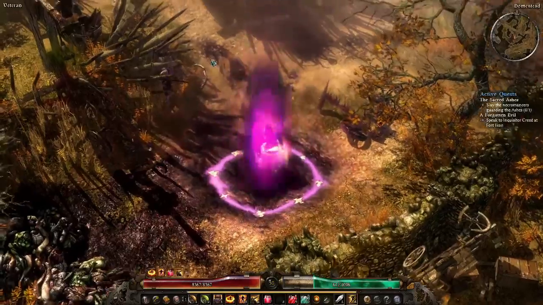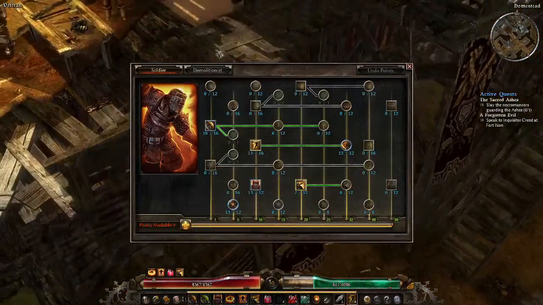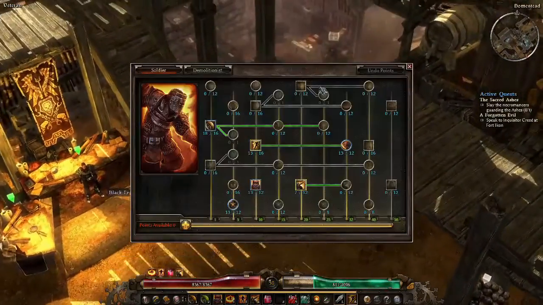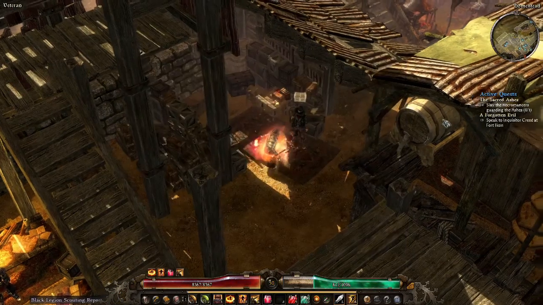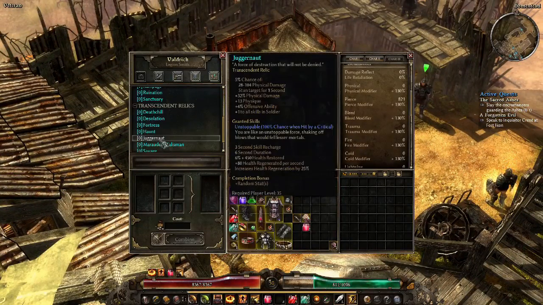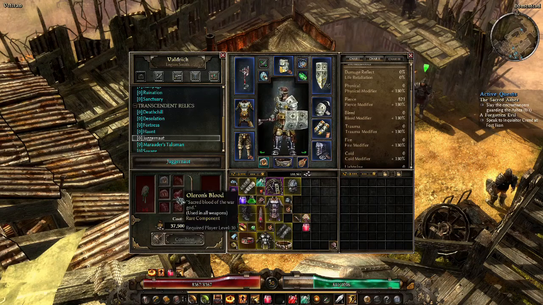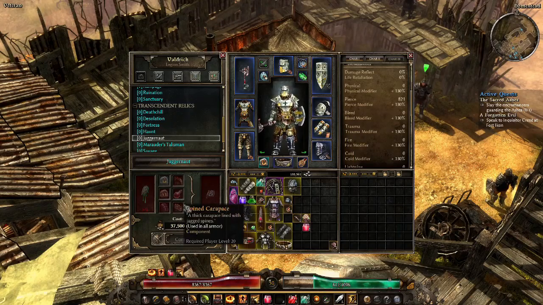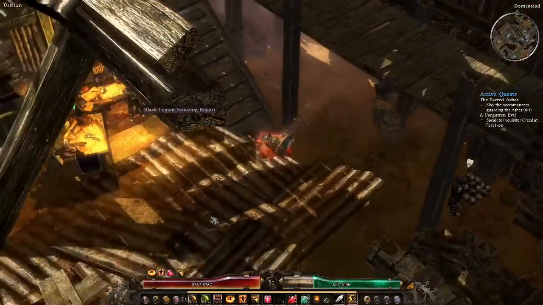Also, I should point out with this character, I'm still working on getting the Transcendent Relic for it. I'm short, I can't remember what, I'm short something in particular. Sorry, I'll just gotta sell some stuff. Where are we? We want to go Juggernaut, let's have a look-see. Got that, got that, got that. I've got... yeah, that's right. Alaron's blood is still the missing ingredient that I need for it. Don't know where it is. Hoping to find it soon.